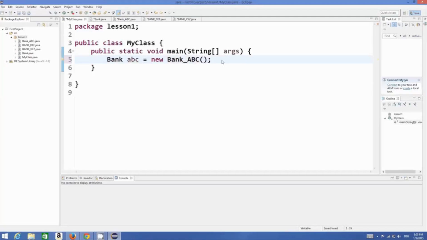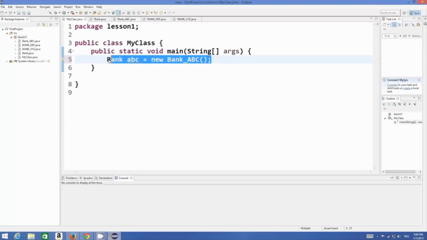And this is what we call polymorphism. When an object can have different forms, so here the object of bank class is having the form of bank ABC. So the reference of bank class is pointing to the object of bank ABC class.